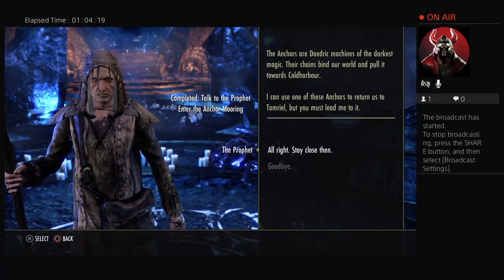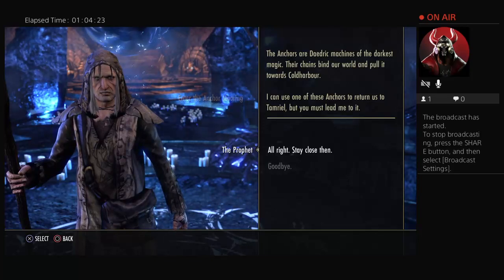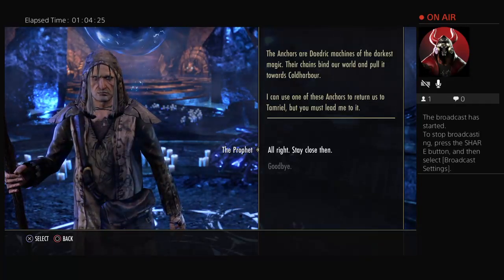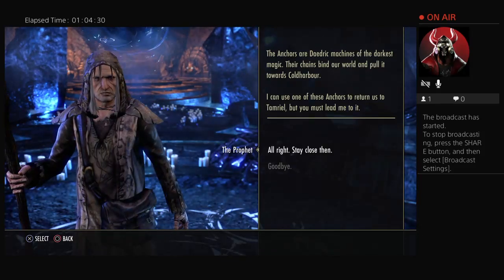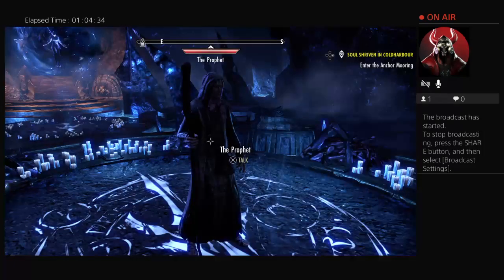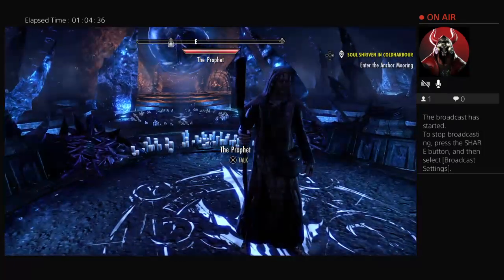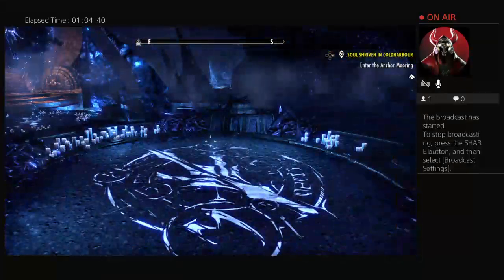The anchors are Daedric machines of the darkest magic. Their chains bind our world and pull it towards Cold Harbor. I can use one of these anchors to return us to Tamriel, but you must lead me to it. Up the stairs, quickly! We must get to the anchor mooring! All right, but I'm not holding your hand.